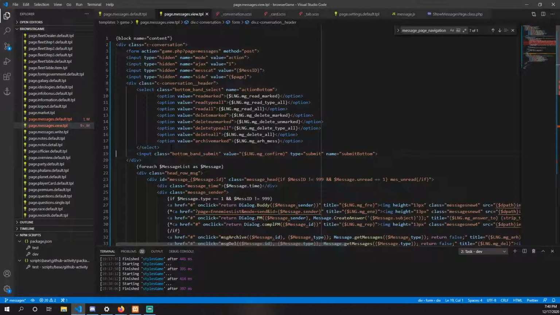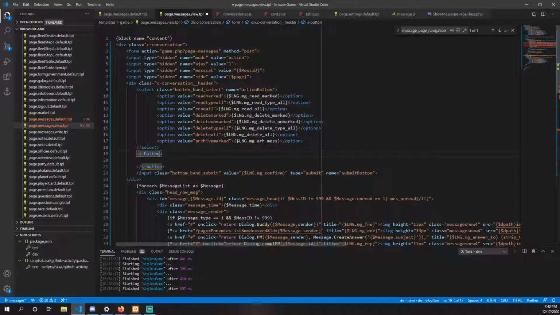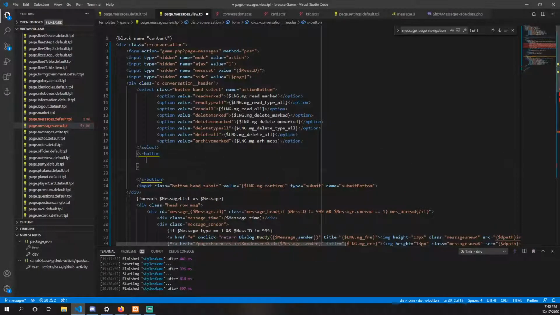Then this is input. I don't like the input here. I will go and use the button. Okay, and let's see if the thing is going to work. So I will use our custom made component as button. I will go and say that the type is submit and the name is actually a button.